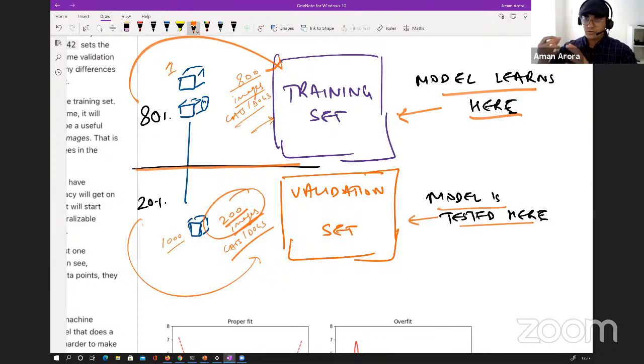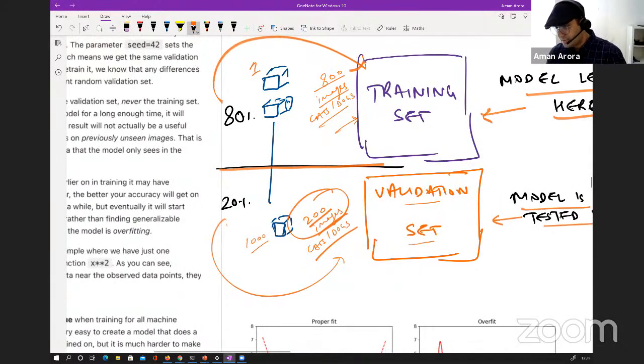But then based on those predictions, you can actually check how accurate your model is. You can actually check the performance of the model. So we always want to check the performance of the model on a validation set. It's also called a holdout set because you pretty much held out 20% of the data set straight away. So that's the key difference.